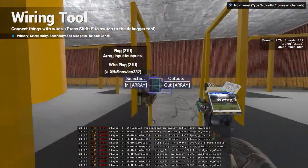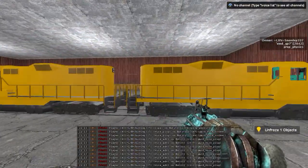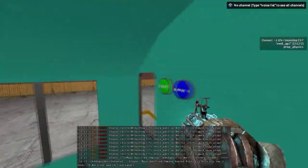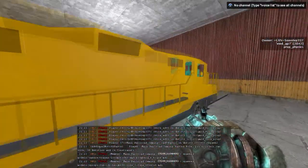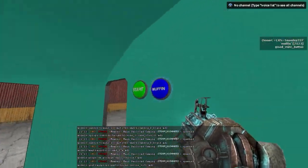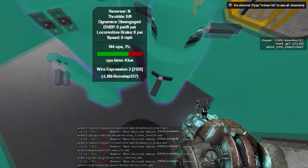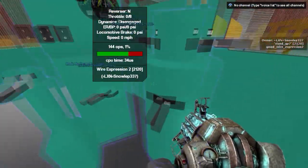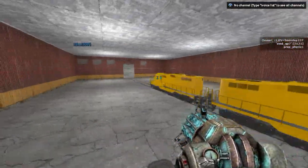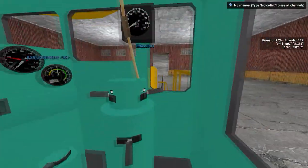Make sure you're left clicking each one, and then raise it. It should be like that. Now you turn on both units. And now whichever unit you want to be your lead unit, you will click this button, whatever your MU master is, and then the reverser will show up in your control stand. If you don't have it selected, then the reverser is gone, and you won't be able to control that unit. So now we're controlling both units.